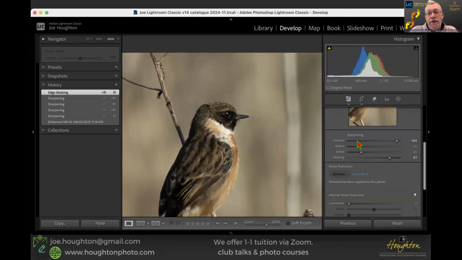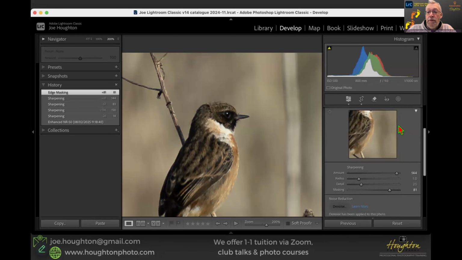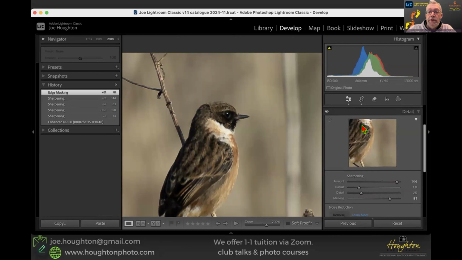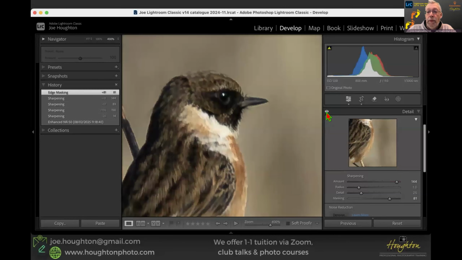And this makes a huge difference because it's taken the sharpening off the background and given us all our creamy background back. But we've now got a sharper bird. And if we want to see the before and after effect of the sharpening, just go up to the little eye there on the detail tab and turn it on and off. Let's go into, say, 400%. We'll see what difference that's making. Okay, so can you see the before and after? It's making quite a bit of difference.